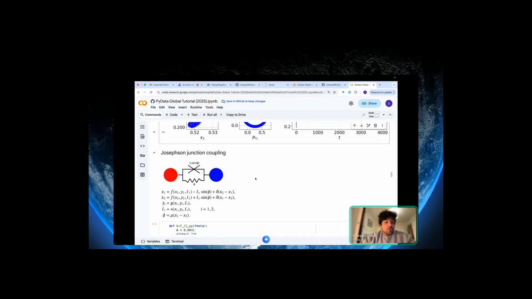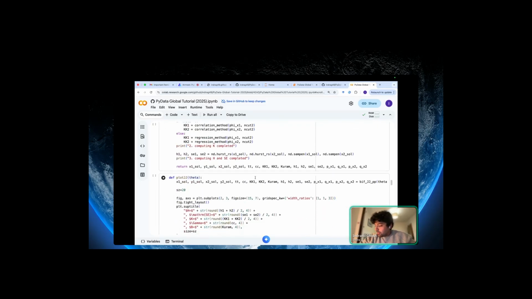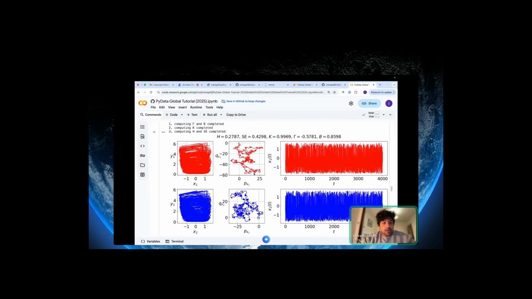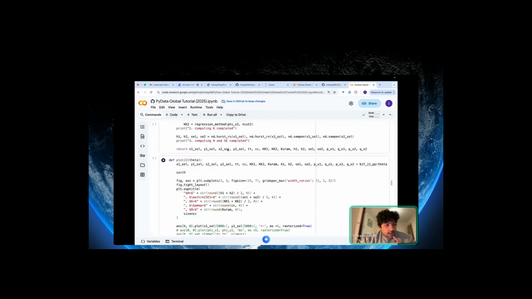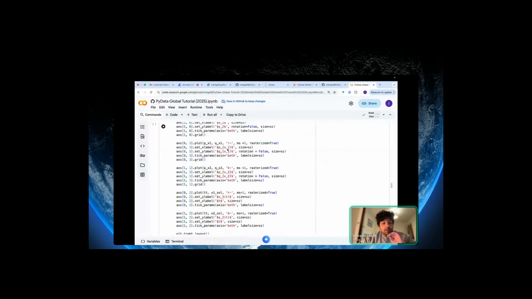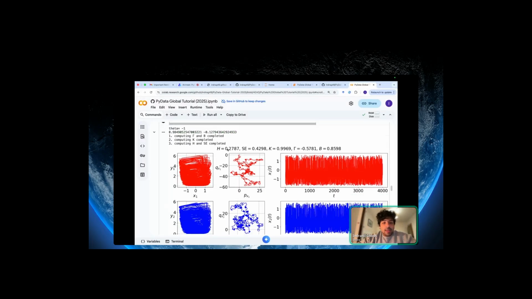Now we can keep on doing for Josephson junction coupling, more nonlinear coupling, and I think I don't have much time to go through all of them. But let me show you one example here. Oh, sorry, this is for the Josephson junction coupling. So that means we are including some periodicity in the current. So there's a periodic behavior that gets inculcated in the current that drives the neuron mechanism.